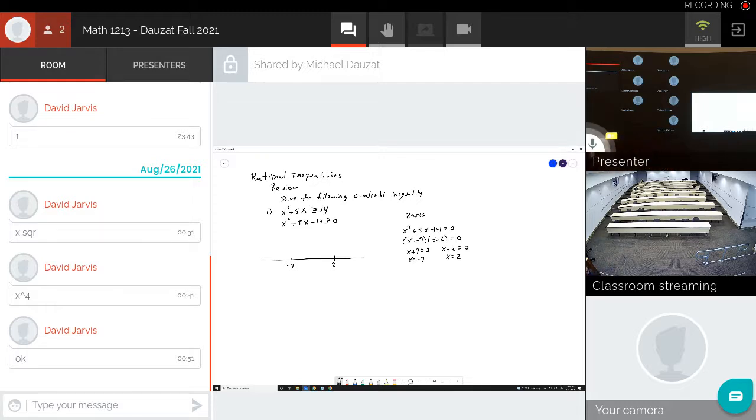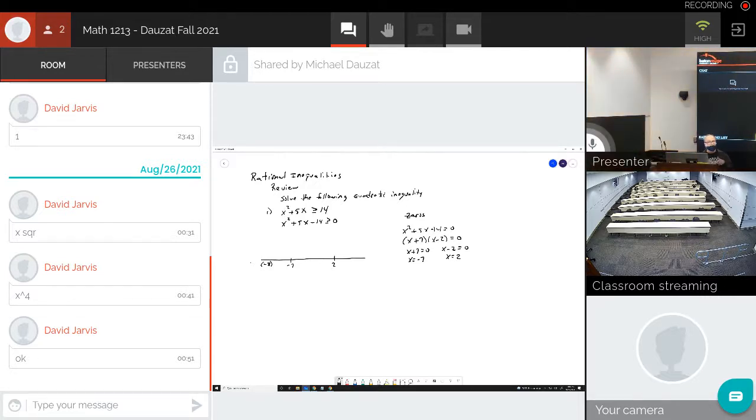So notice that these two zeros divide the number line into 3 intervals. So you're going to pick any number between any of those intervals. So in the first interval from negative infinity to negative 7, give me a test point. Give me a number in that interval. Negative 8. And put the test points in parentheses so I know that those are your test points. And then give me a test point between negative 7 and 2.